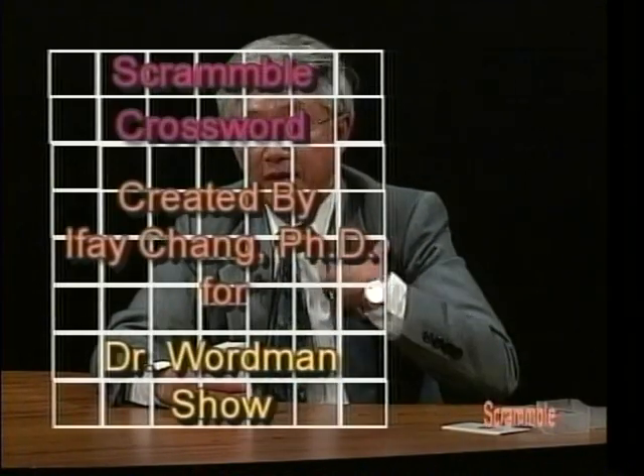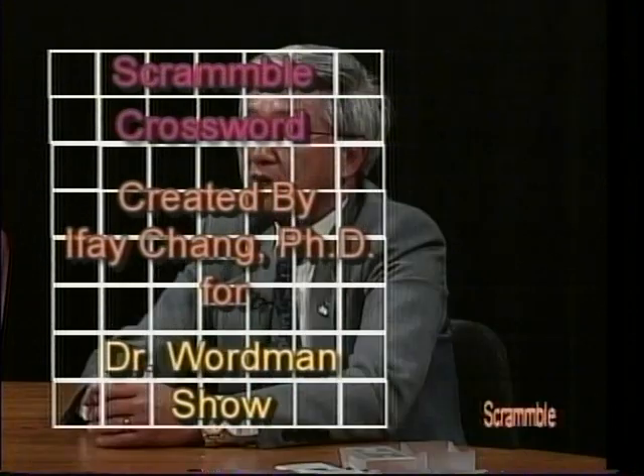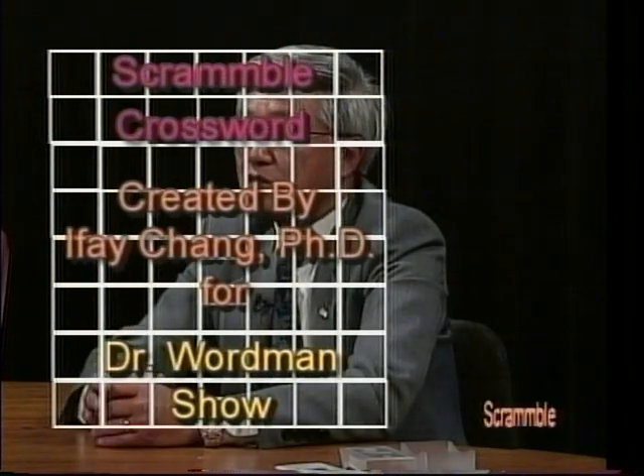The Scramble Crossword game can be played as a solitary game as well, but more interestingly, you can play this as a group game — particularly several kids or a family can sit together and play. So today we're going to show you how this game is played. We have produced a few slides and use our screen technology to superimpose with camera shots, so that we can introduce it to you easily from my position. Right now you have a screen in front of you giving you the title: Scramble Crossword.